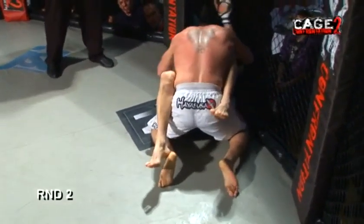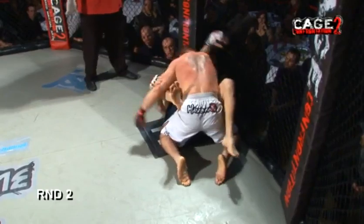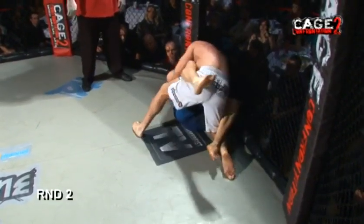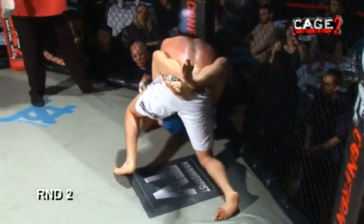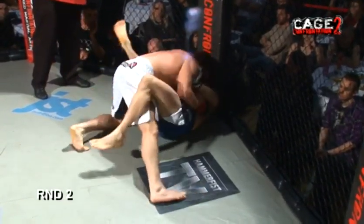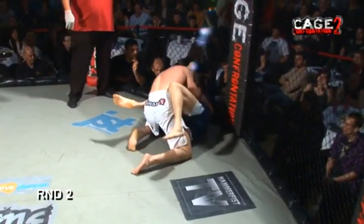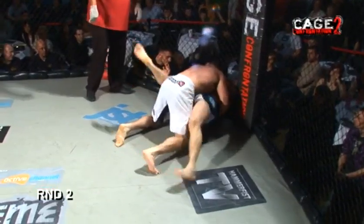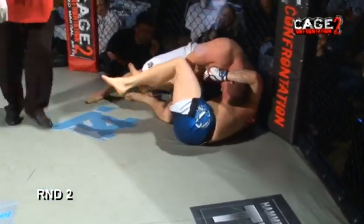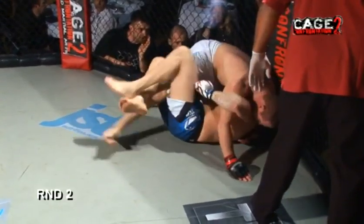His hips are up there — he should be capitalising on that, escaping. He should be drilling his basic stand-ups really. All he has to do is switch that leg back and stand up. Rob's hips aren't putting enough pressure on him — he's able to get legs and hips in. He could switch to butterfly sweeps — there's a whole load of techniques you could be using from there. If Dean simply put his butterfly hook in and chopped down Rob's left leg, he could get a sweep quite easily because a lot of Rob's weight is over on Dean. Rob keeping that pressure on, keeping Dean pinned up against the cage. Dean's inexperience in the cage is showing because he's trying to grab Rob's head whereas he should be working on the cage walks.